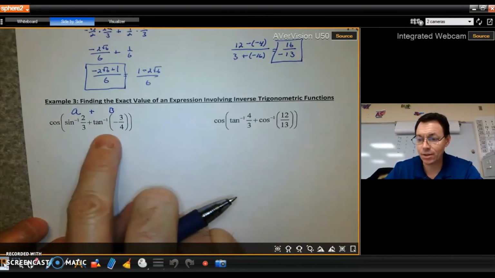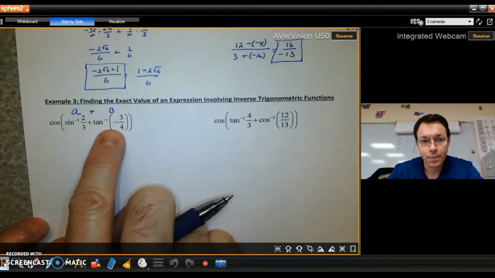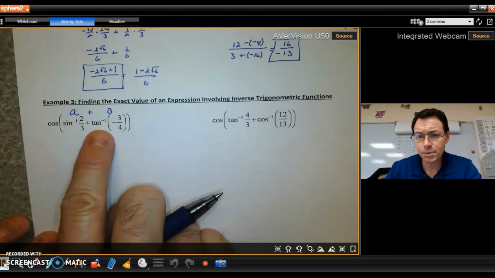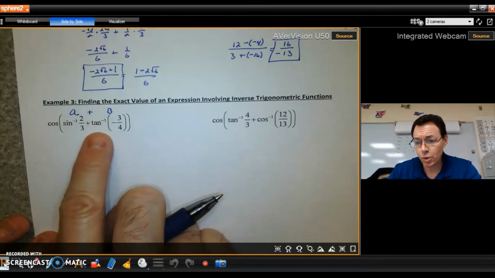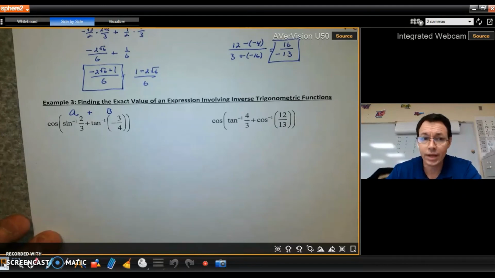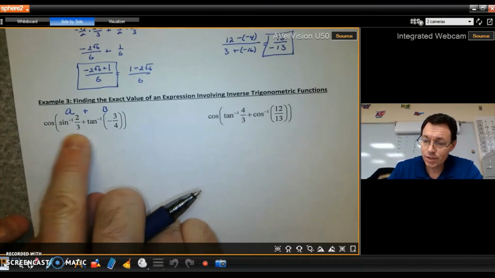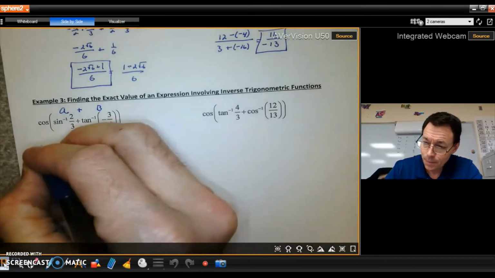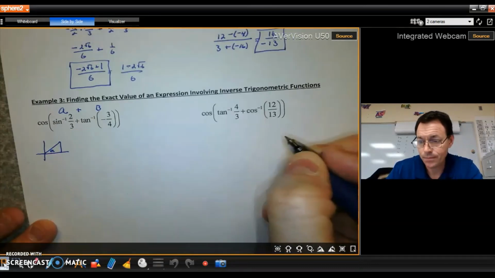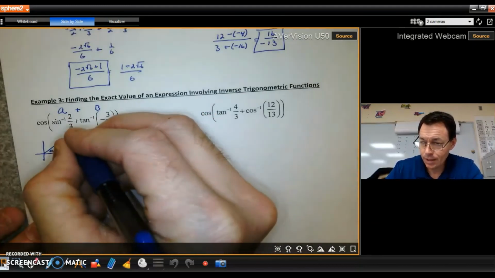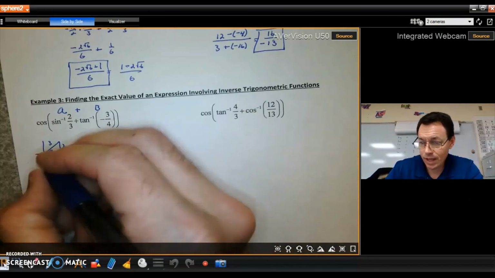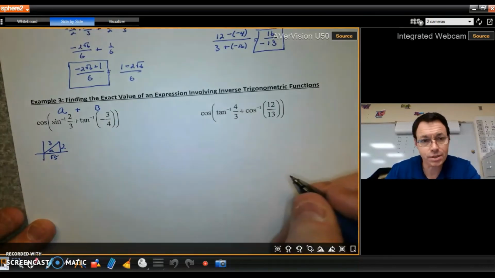It means I have an angle that has this tangent value. But for this one, they're using the inverse symbols, so this does use only the principal values. So they don't have to tell us where the angles are because we know where the angles are. If they're doing the inverse sine of a positive value, this angle has to be in quadrant 1. This is where angle A is. I know the opposite. I know the hypotenuse. 9 minus 4 is 5, so this is radical 5. Now I know the adjacent.